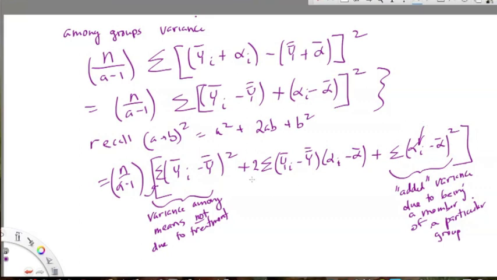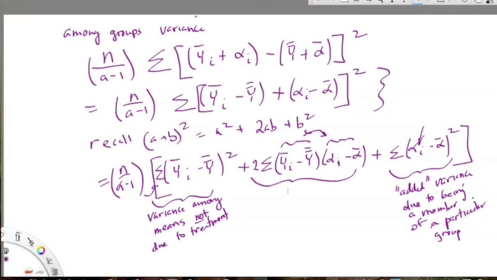The puzzling one is this one. And you might think, oh my gosh, this adds a real complication here, because we do have deviations from grand means of means, and we have deviations of groups from that. So you might think, oh gosh, we have an added component here. What are we doing with that? Except that we would expect no correlation between these values, right? This is just a random deviation of being a member of group i from a grand mean. And then this is the deviation of being a member of a particular group from the group mean. There would be no expected correlation between these.